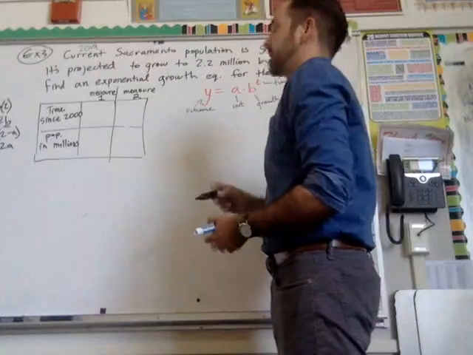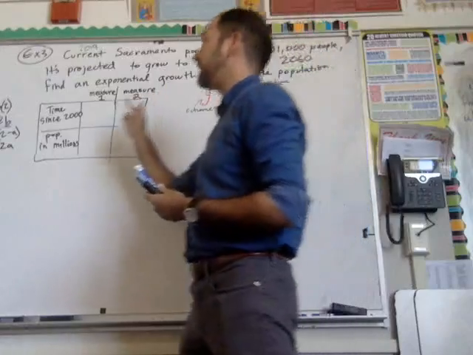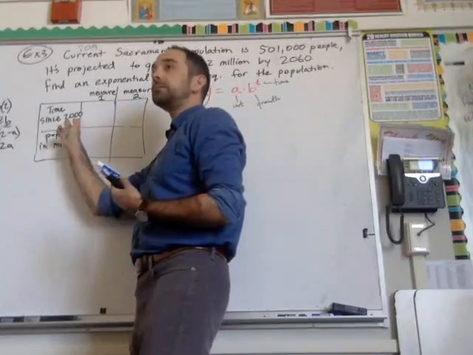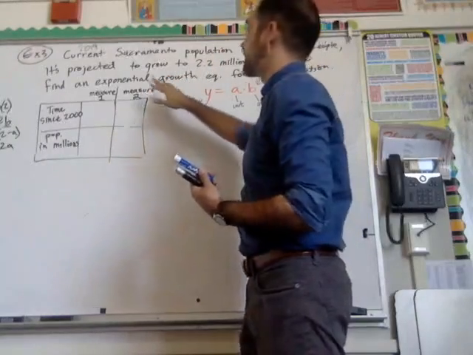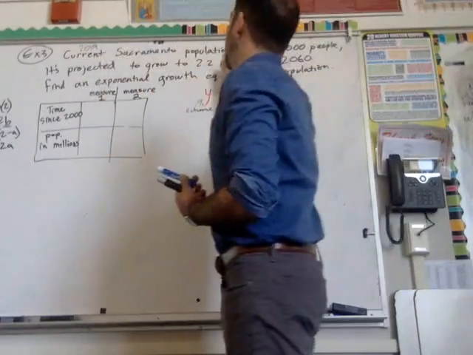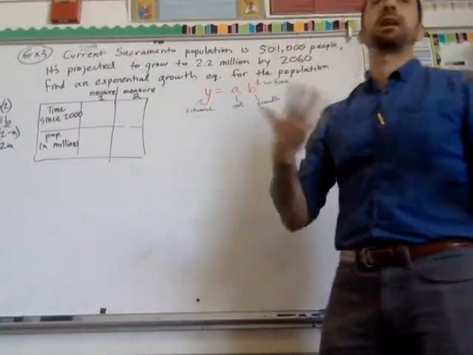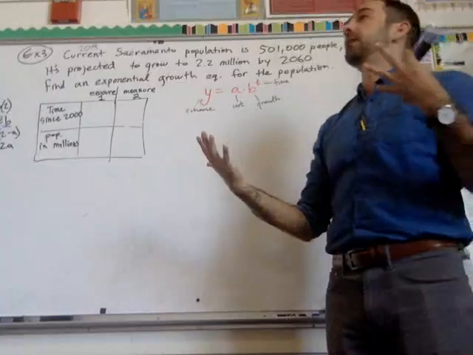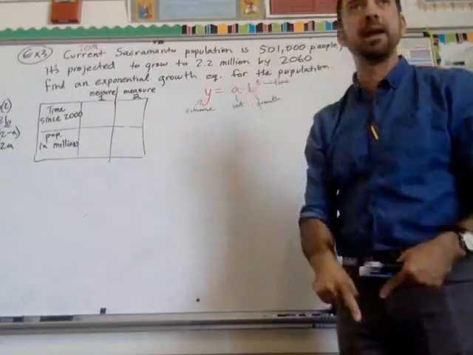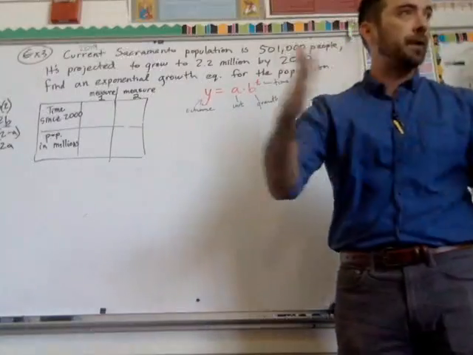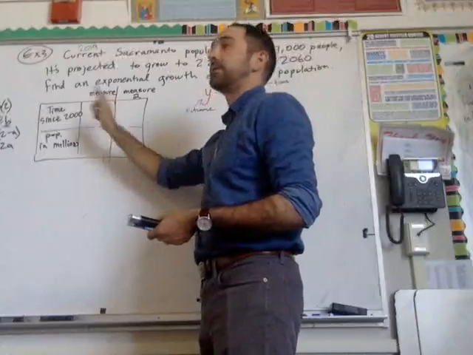Okay. So let's go ahead and fill in this table, which is going to be helpful for us to do. We're relating it to the year 2000 because we know that we want to express the current Sacramento population as a growth formula. And if we say that it starts in 2019, we can't show growth. If we say, show me right now a growth formula for an amount right now, you have nothing to compare it to. So we have to start by just comparing both of these values, both measurements, to 2000.